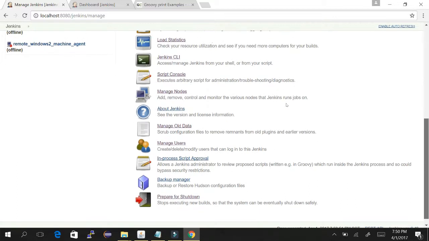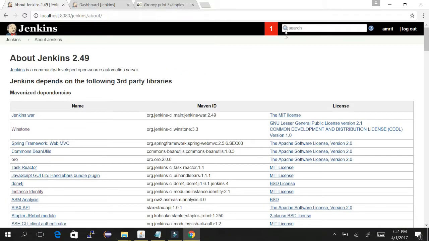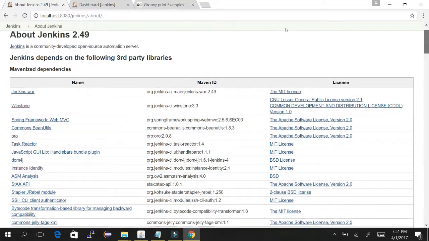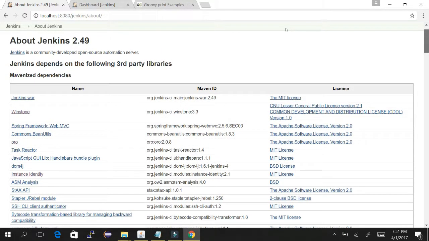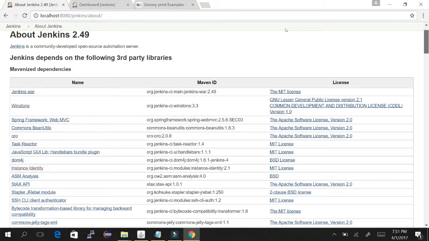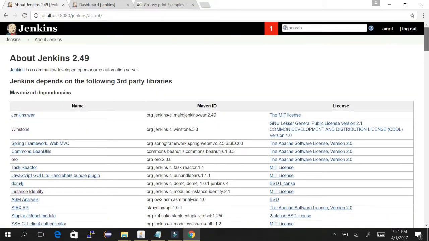Before that, I'll just tell you briefly about Jenkins CLI. Jenkins CLI is basically how you can access your manage Jenkins using your own scripts. This is further higher into advanced Jenkins, where you should know the full architecture of Jenkins. These are the available commands which you can use with your scripts.